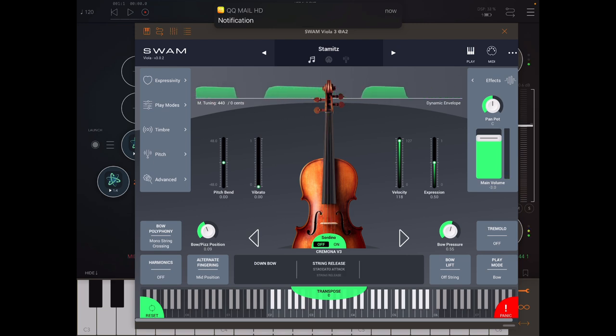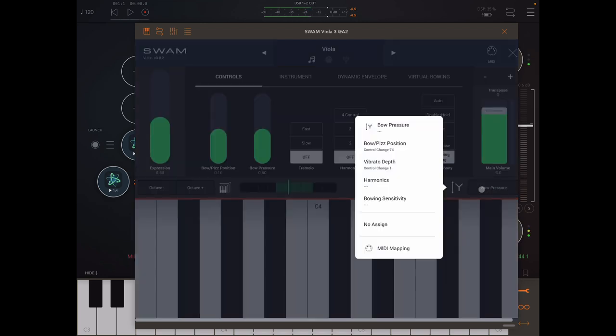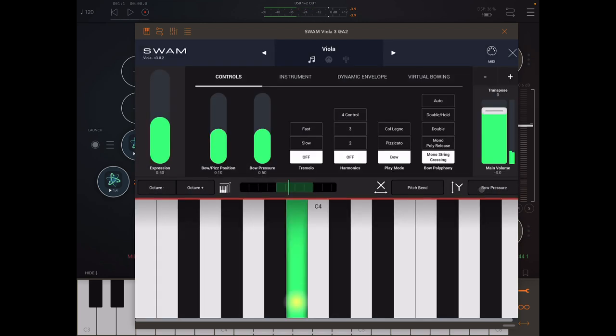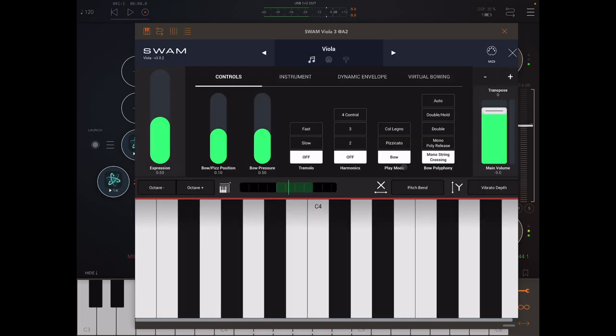So these will use things like slightly different EQing, different reverb and things like that. If we go into the play screen here, we can see that we have a keyboard that we can play on. And we can do pitch bends by just using the x-axis. And then we can assign the y-axis to different things, like bow pressure. Or, for example, vibrato depth.